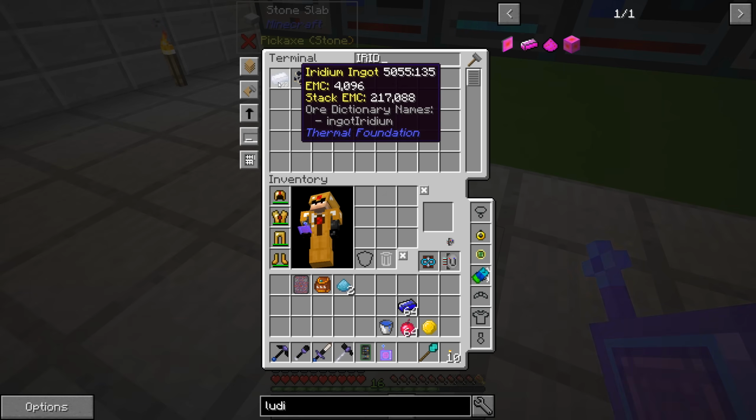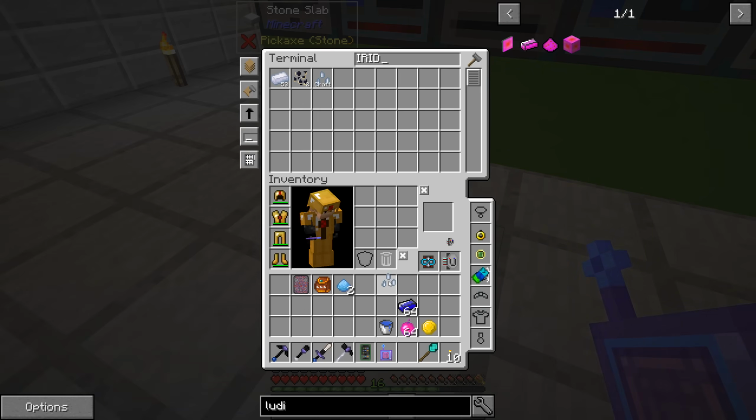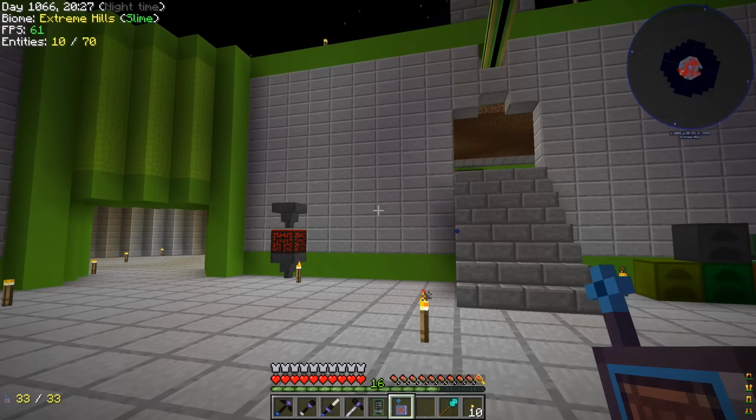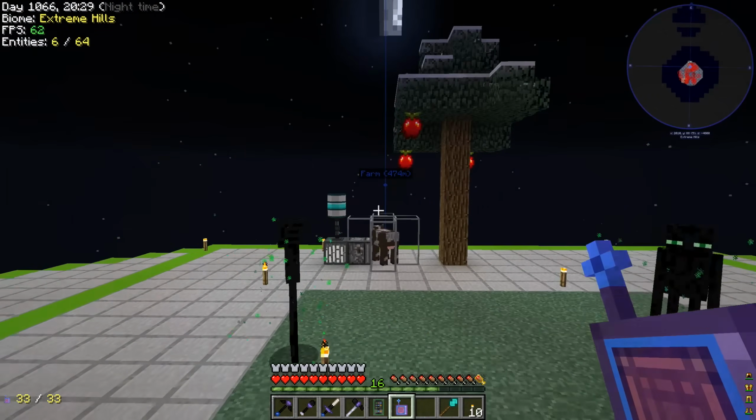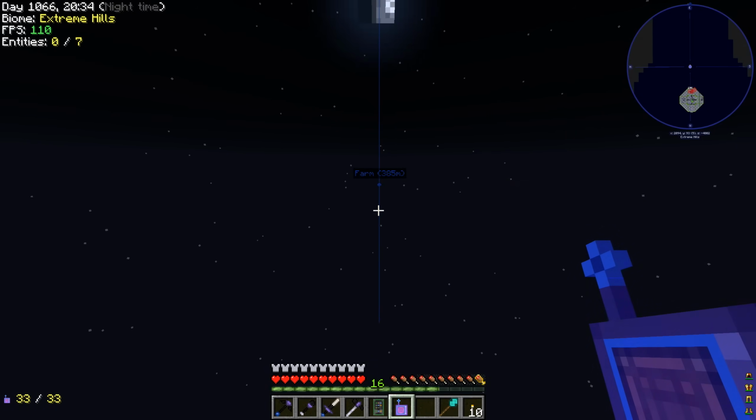So yeah, we should have some extras here, and then this should finish up very shortly. There it is. All right, cool. So now that we have those, we can go ahead and take those over to our farming area, which I've been spending just a little bit of time at.